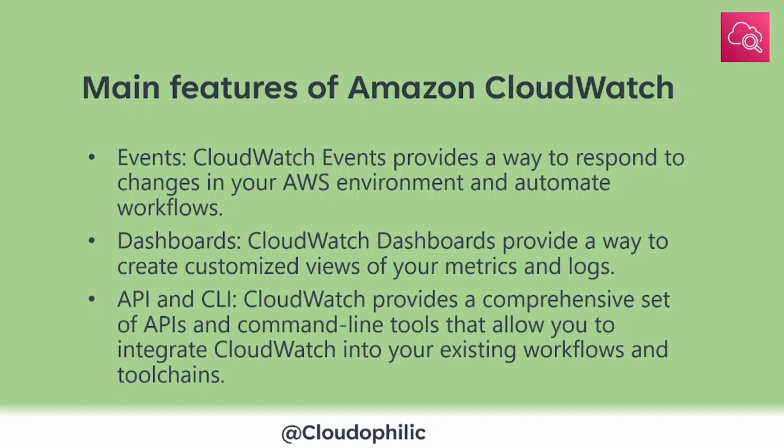Next, events. CloudWatch Events provides a way to respond to changes in your AWS environment and automate workflows. So for instance, when a particular EC2 instance is launched, an event would be generated or some notification comes to notify that this particular EC2 instance was just launched. So this is a typical example of that.